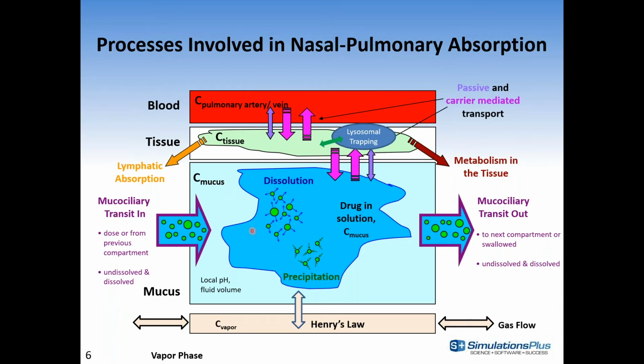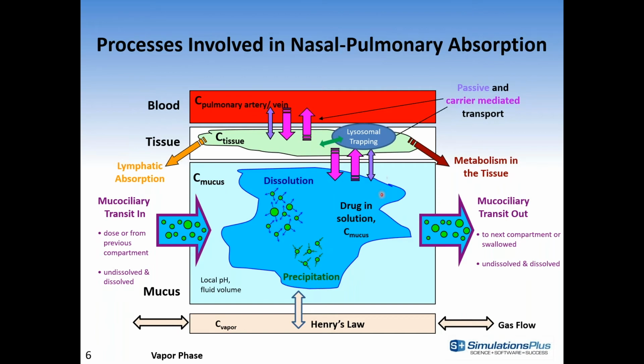And then once we are in this mucus layer here, we're going to be modeling some of the same processes that we would for compounds which are orally administered in the luminal fluid. We would be taking into account the local pH and fluid volume considerations, along with some of the API or chemical properties, to start modeling any dissolution of the drug or chemical within this mucus layer space. If the dissolved concentration is higher than the solubilities which are being calculated, we may see some precipitation in play.